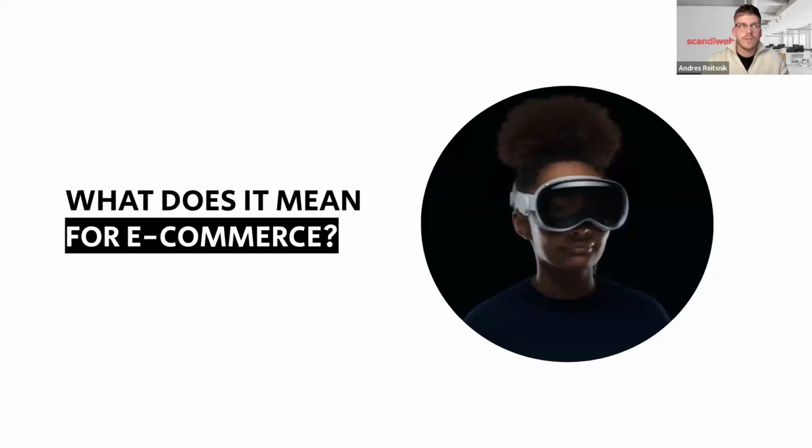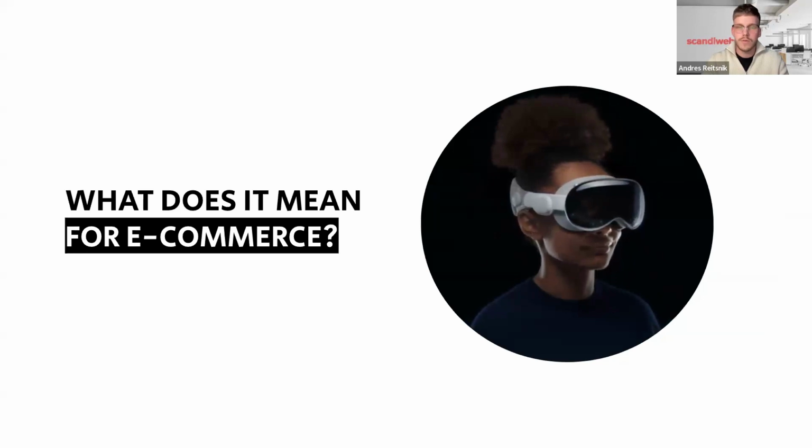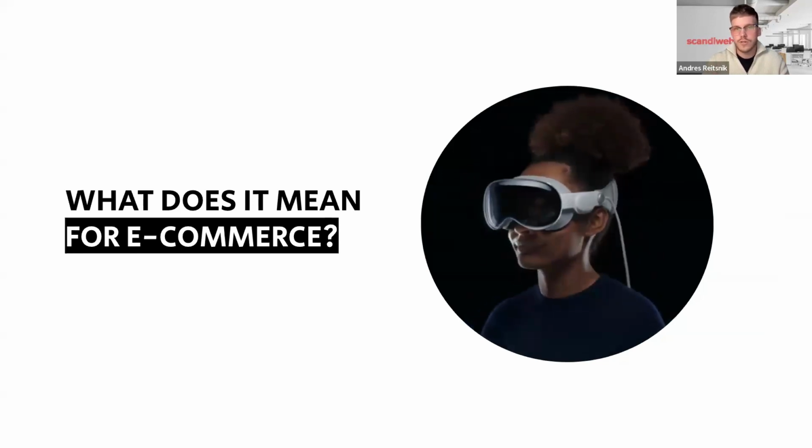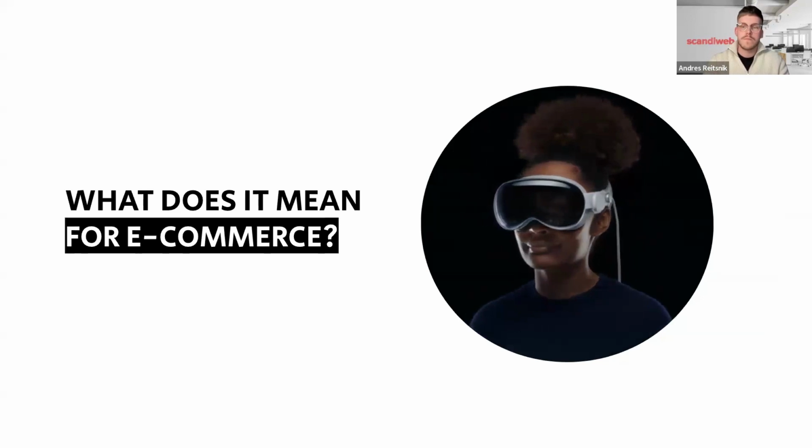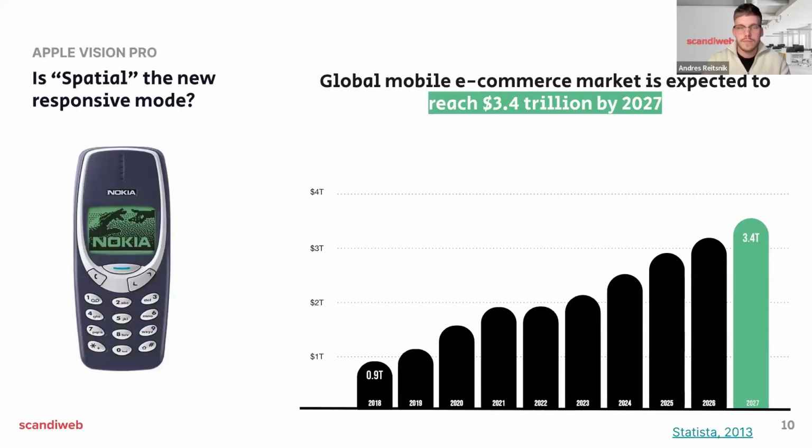But the question is, what does it mean for e-commerce? How does it change our shopping habits? Now, if we go a bit back in time, obviously the Apple Vision Pro user count today is not comparable to mobile devices or computers in any way yet. But we have to remember that mobile devices used to look like this. And if you would have said to anyone back then that we'll be doing nearly everything on those small devices one day, including most of our shopping, they would have had a good laugh.